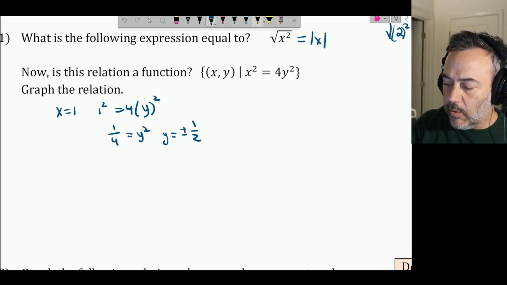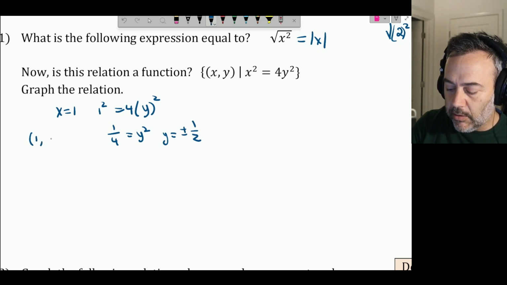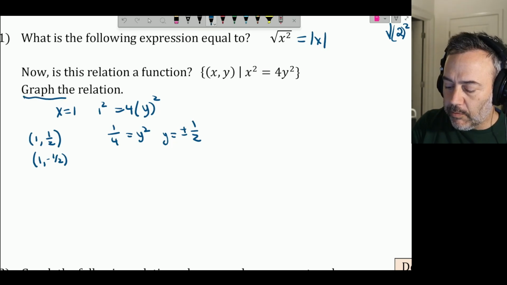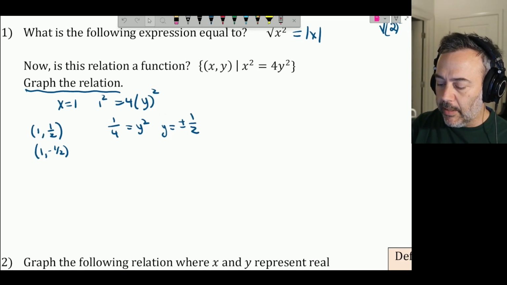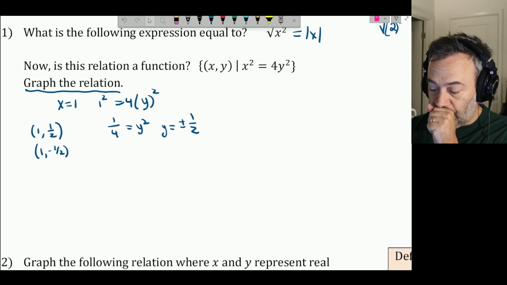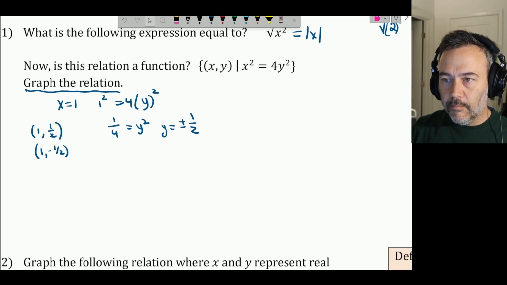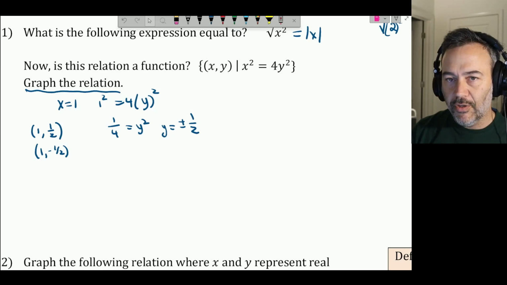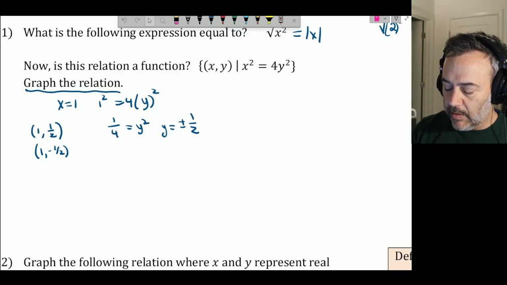So we've got one x value that pairs with two different y values, and that's enough. So if you just need to prove that this is or is not a function, just show that (1, 1/2) satisfies the equation, and (1, negative 1/2) satisfies the equation, and you're done. Okay, but when you want to graph it, it can be a little tricky. There's a couple of ways you can do this. The proper way by definitions is what I'll start to explain, and then I'll show you the shortcut that is equivalent to it.